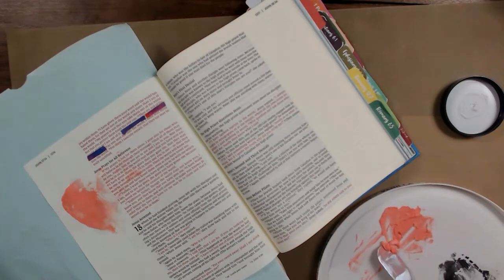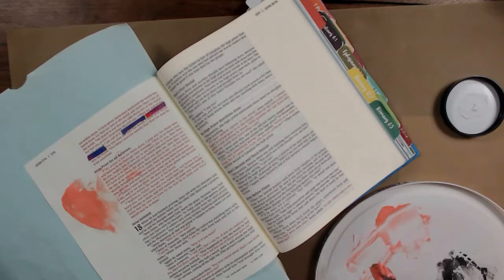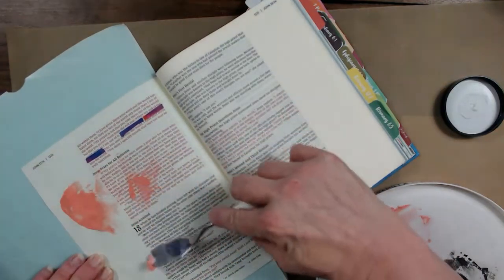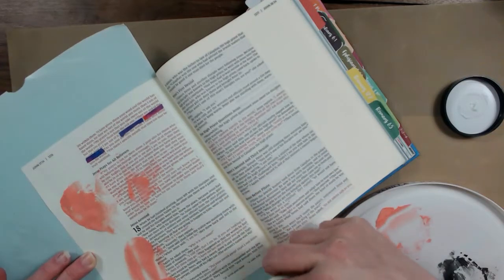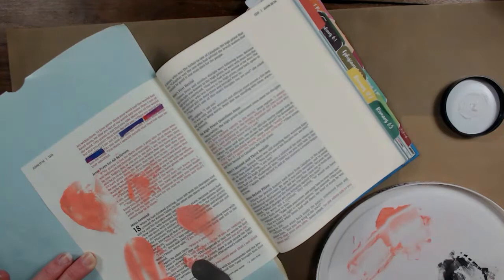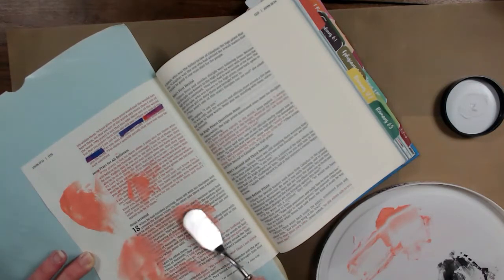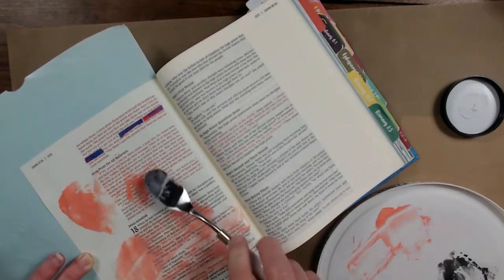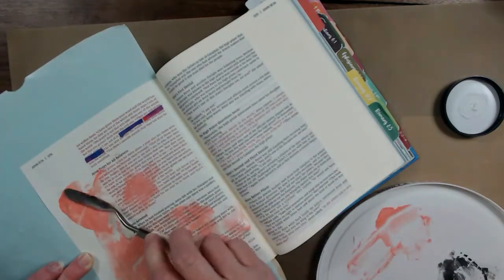Try to pick it up with the back side of my knife here. You could also use this with a stencil. I'm just going to put that on, kind of spread it. No uniformity. I'm just putting this down.